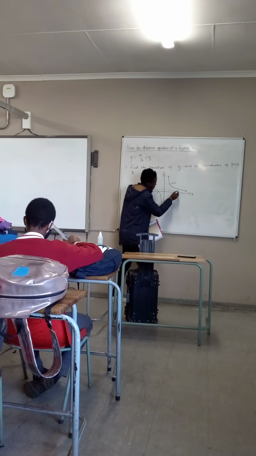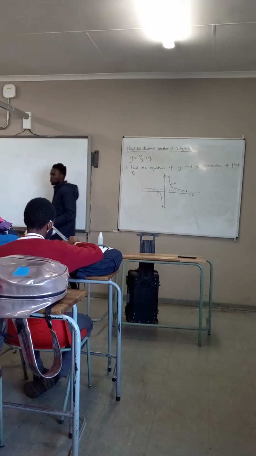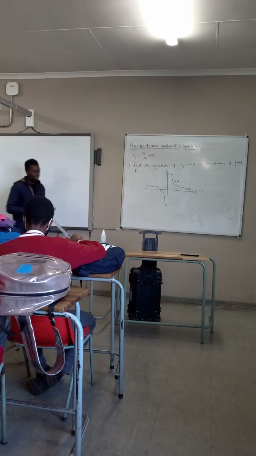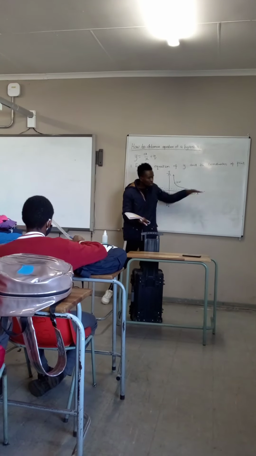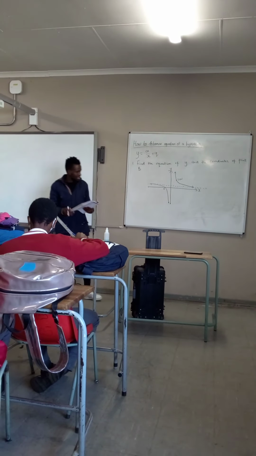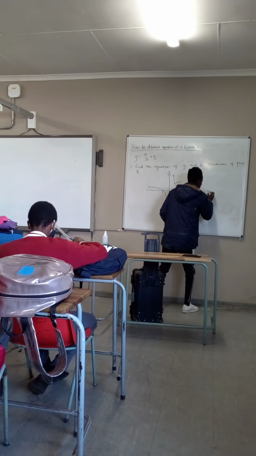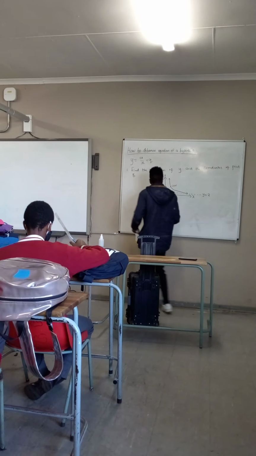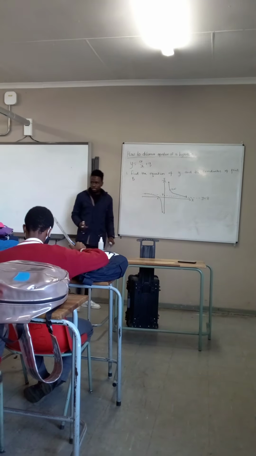And then here is our equation of asymptote, where our graph is not supposed to cross or to touch. Our graph must always lean on this dotted line forever. It mustn't touch it. So this equation of asymptote is y equals 2. So that means the point that will be here is 2.